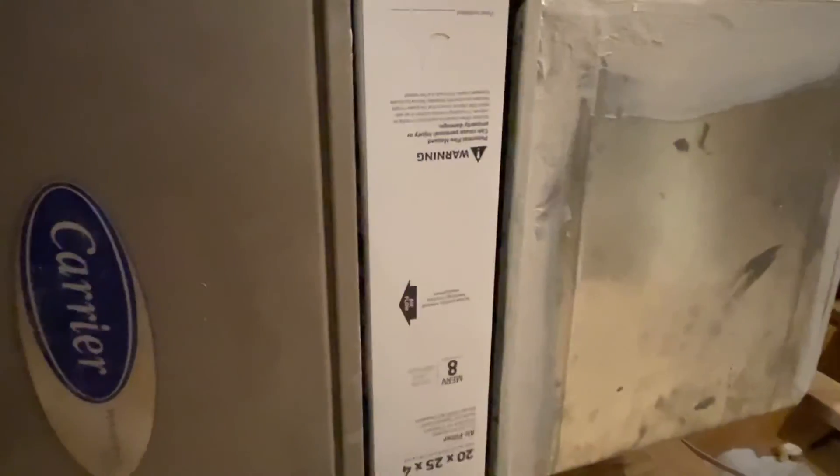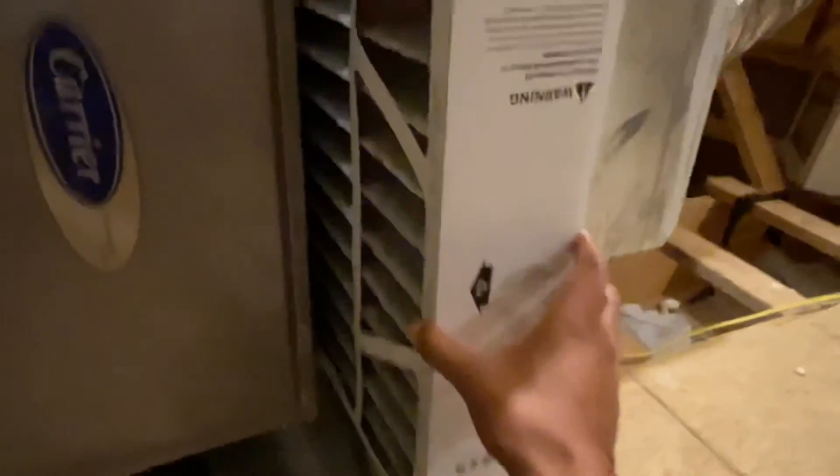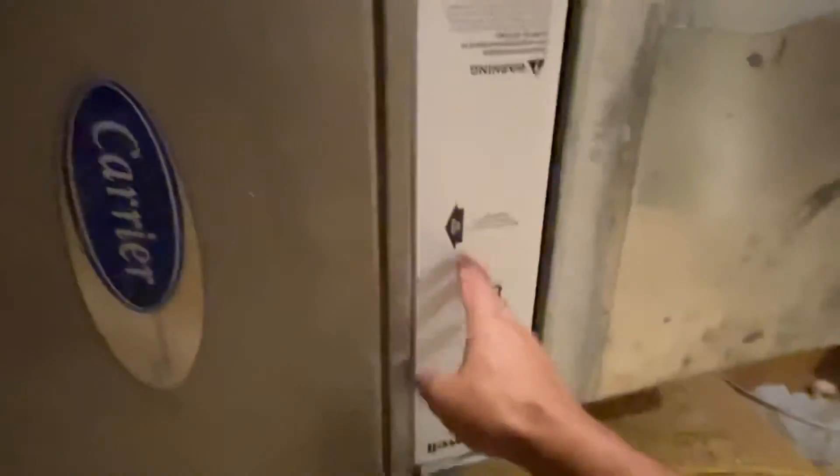Number 2 on our list is AC filters — something super easy. To keep these machines running efficiently and flowing well, make sure you swap out your AC filters every three to six months. It's also a visible check — pull them out and see if they're dirty. If they are, swap them out. Depending on whether you have a main media filter at the AC unit or multiple returns within the house, you may have to change multiple filters. Doing that every three to six months will keep your AC running in optimal fashion.